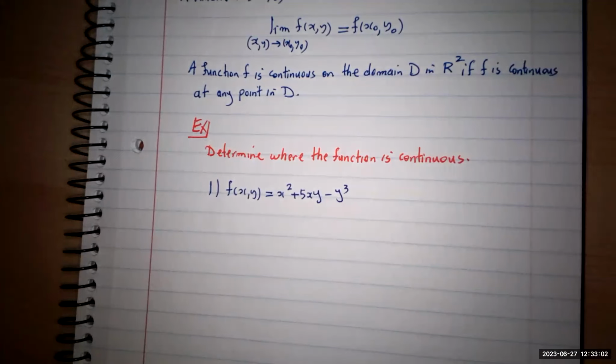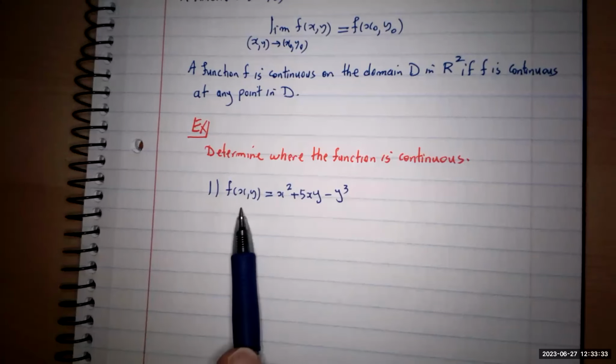It's going to be a rational function. Otherwise, it's a polynomial function, so it's continuous everywhere on the domain. The domain is R2. So it's going to be continuous for all points. Make sure when you give us the set of continuity, the domain of these functions is a collection of points. Don't say it's continuous for every real number. That doesn't make sense. It's continuous for every point because of the domain.